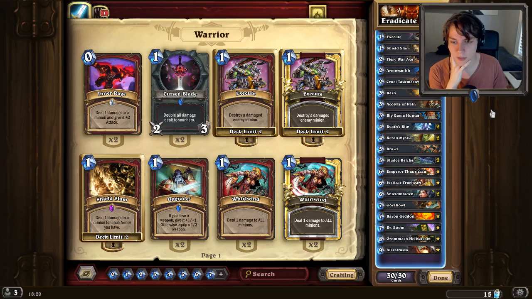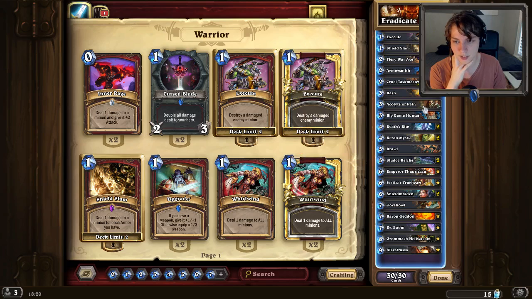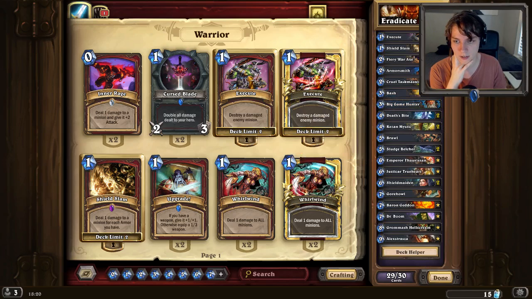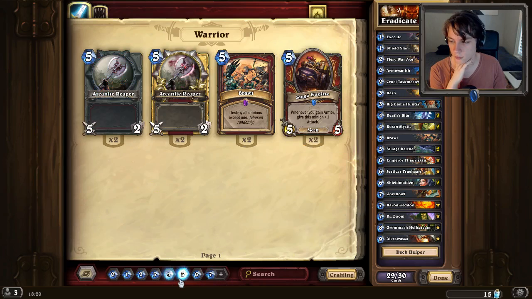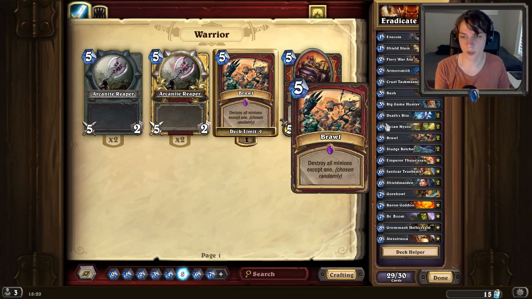Bash doesn't actually seem to be extremely good in this deck. I just get a handful of cards. I don't really get to use the Acolyte in any good position, unfortunately. Fiery War Axe is still good, so is Death's Bite. Brawl is excellent. I actually probably need a second Brawl. There's my second one. Almost all of these, other than that, are still necessary. So I'll cut a single Bash because my original deck cut a single Bash.